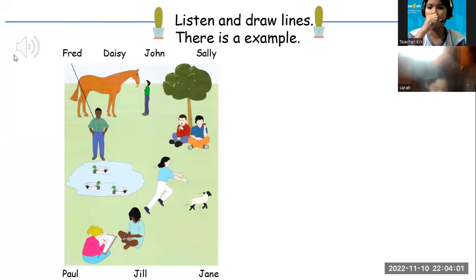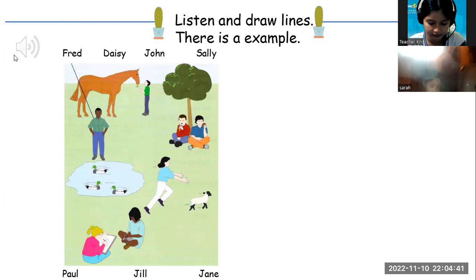Part 1. Look at Part 1. Look at the picture. Listen and look. There is one example. Hello, is Fred at the farm today? Yes, I think he's looking at the ducks. Is he wearing blue trousers? Yes, that's Fred. That's good. He loves ducks. Can you see the line? This is an example. Now you listen and draw lines.